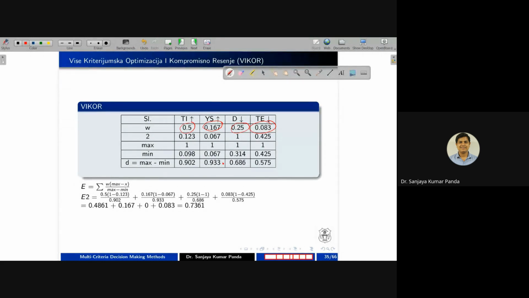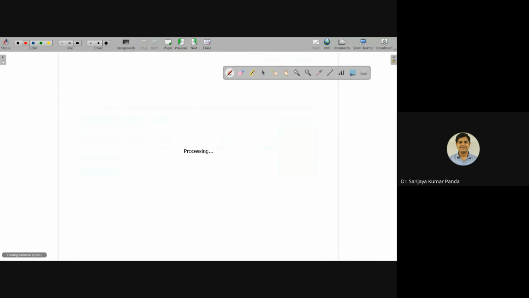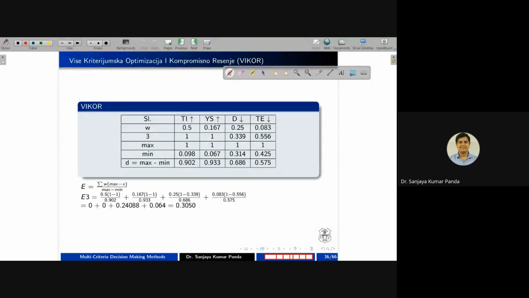Like that, if you proceed, you will get the value for E3. Here you can see E3 matches the maximum value, because that particular alternative achieves the best value for 2 different attributes. That's why the value is 1, so that entire term is going to vanish.